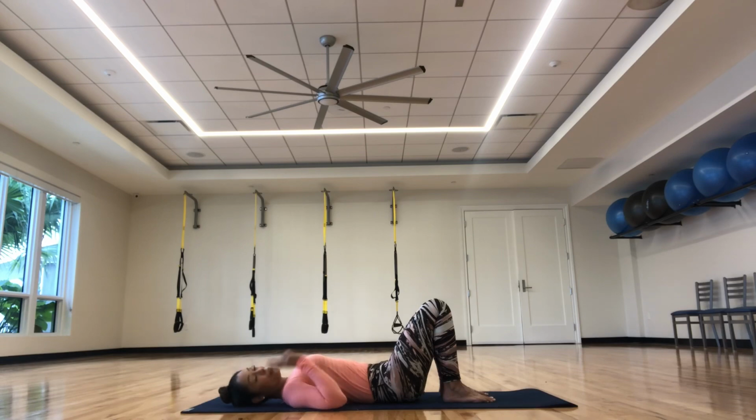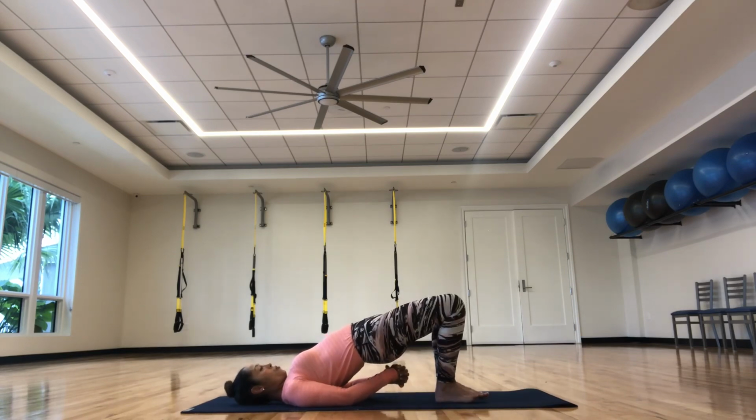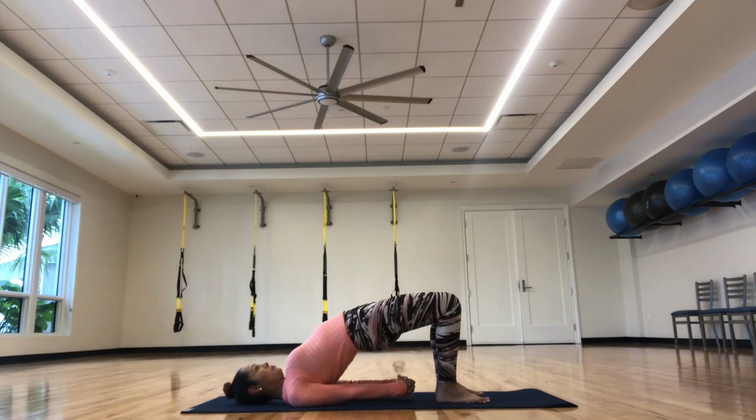Round two, you can do the same thing we just did. If you want a little more, you can inhale, lift the hips up, roll the shoulders underneath you, and interlace the fingers. Here, you want the elbows to be straight. 5 breaths. 4, 3, 2, just one more breath.